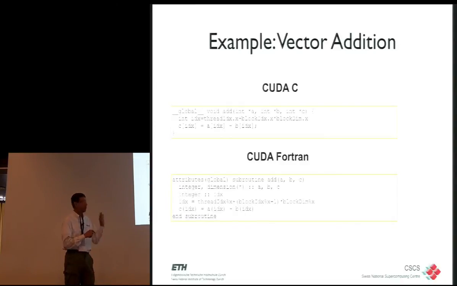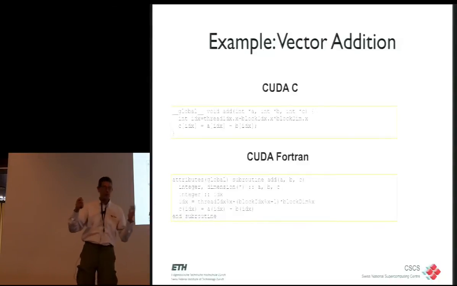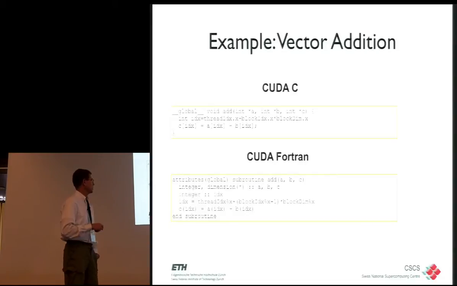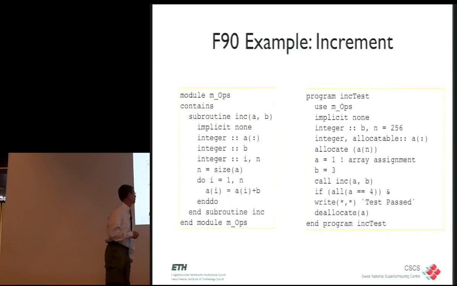The core is assigned some sort of ID from the thread index, a combination of thread index and the block index. And that core works on that individual datum, right? So CUDA Fortran is exactly identical, except there's an offset: one-based indices versus zero-based indices. And the same basic operation. Essentially the same thing, like I say, with a Fortran syntax.